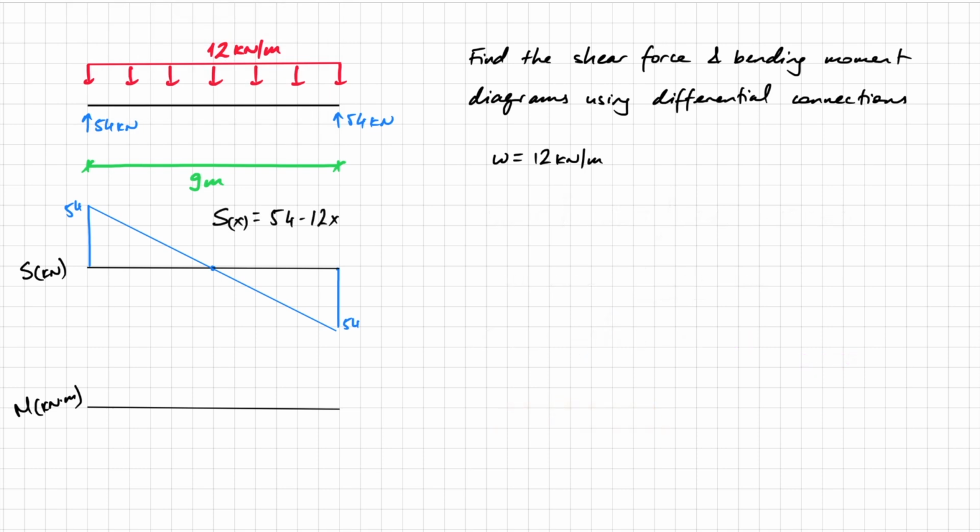Now I want to find the moment. I'm just going to write here the shear force because I will need to use that. And that is because the differential connection for moments states that M(x) equals an integration of S(x), the shear force, dx. So now I need to integrate the shear force, so 54 minus 12x, according to dx.